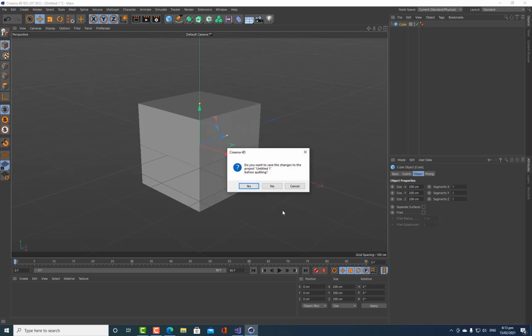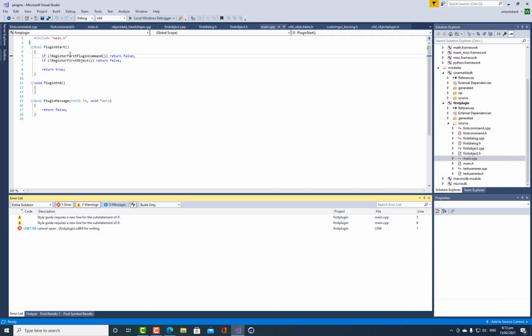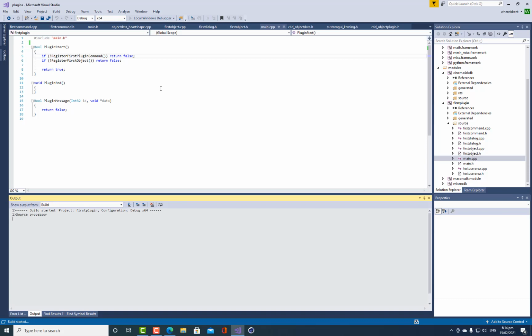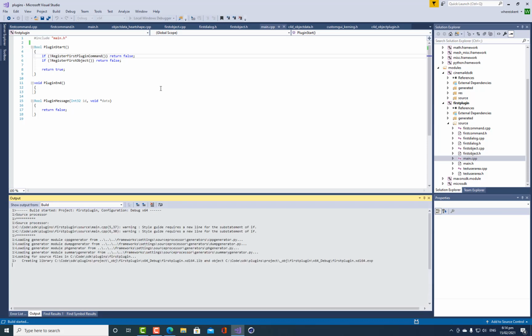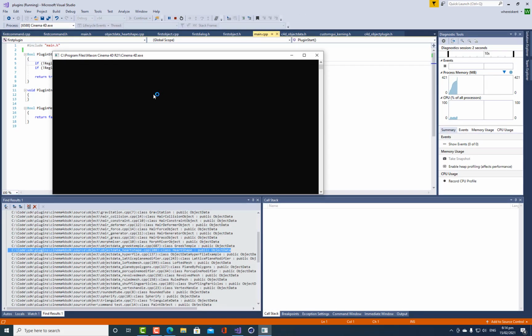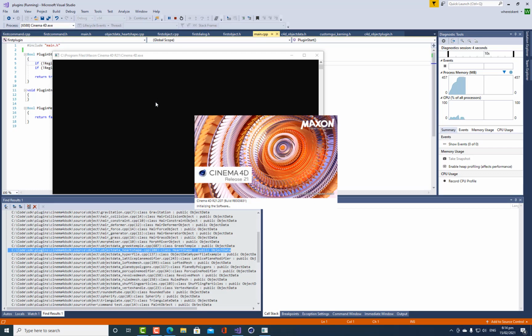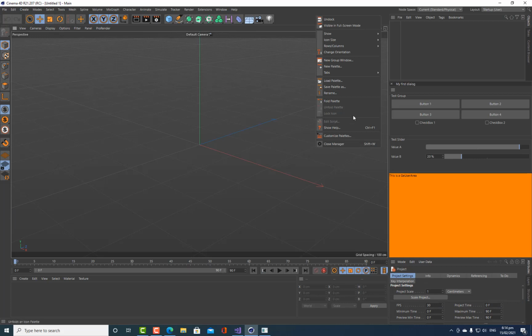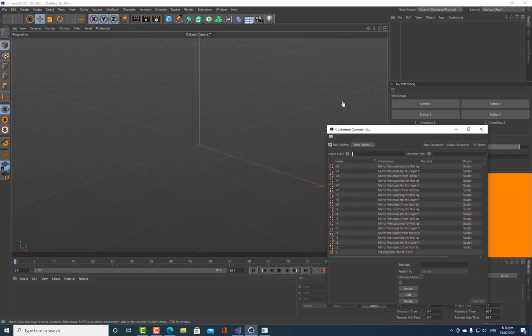I've got Cinema 4D open, so I'll just close that. And now if I go up to right click, customize, well actually I can just go Control C, Shift C. So I'm holding down Shift and pressing C. If you don't want to do that, you can go customize palettes and type it in here as well.